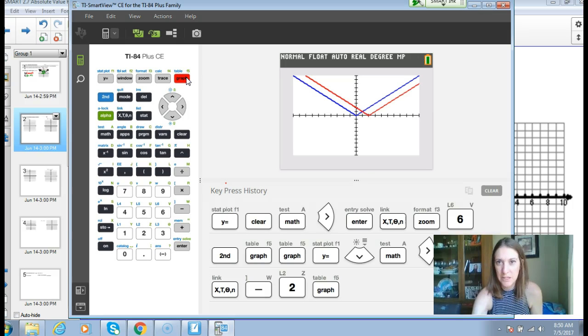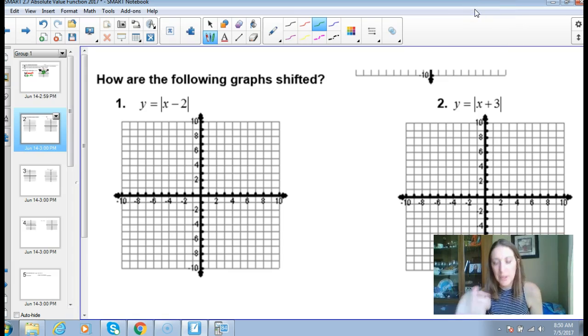And that red one is the new one. So I don't know if you can tell on your graph, but even my old eyes can tell that it's been shifted to the right 2 units. So when I go to my table and grab some points off of the y2 this time, for the y value, you're going to notice that the original function has been shifted right 2. So go ahead and pause the video if you need some time to graph, but I'm going to graph my new guy right here.